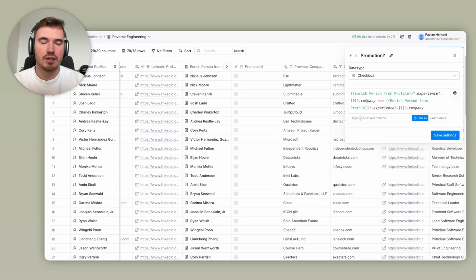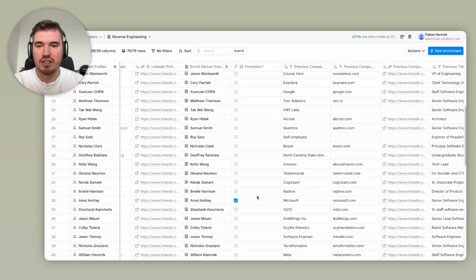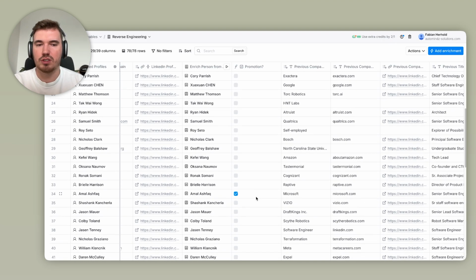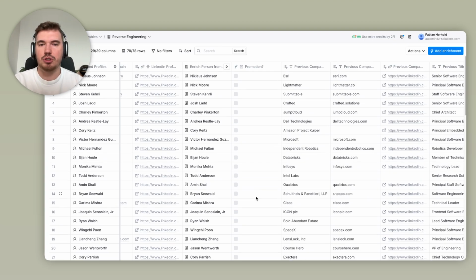We will see that by prompting this AI, it will come up with a JavaScript code formula, which then does the filtering, right? So in this case, I can scroll down a bit. Here are some people that just got promoted. Because we don't want to write them the same sequence, we could write them a similar one, but probably the same doesn't make sense because you can't really reverse engineer their previous employee because they just got promoted.